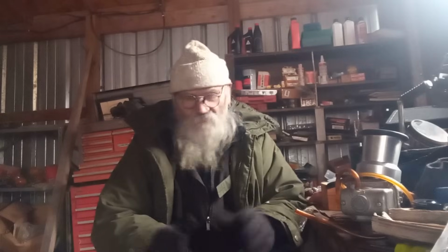It was the day before yesterday. I finally decided, well, take the motorcycle out. It was 45 degrees, and the roads are clear. It was a bit tricky getting out of the driveway, but the highways are fine. You've got to stay off the secondaries, but the paved roads are just perfect. So I put on like 40 miles, and I was plenty warm. It wasn't cold. It was sunny. There was no wind.